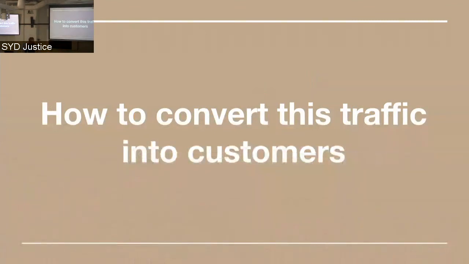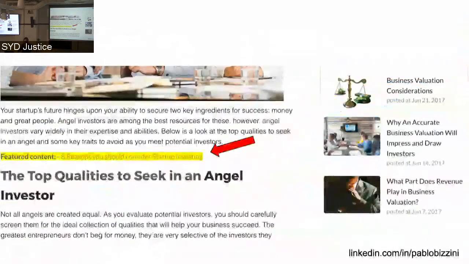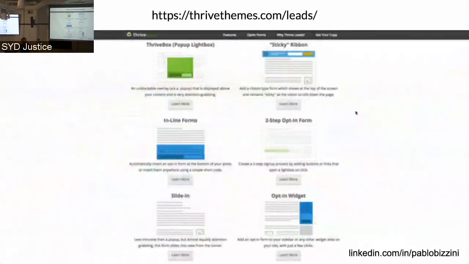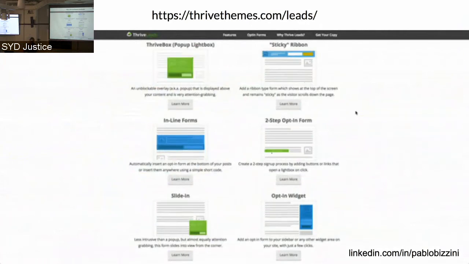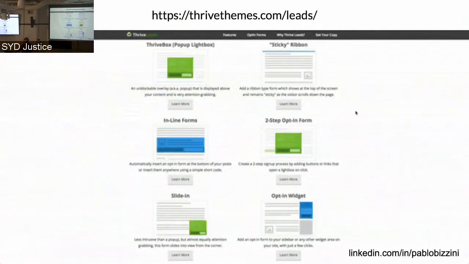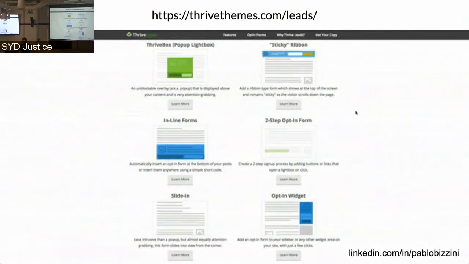But now you have traffic. How are you going to convert this traffic into leads and customers? So start with putting some call to action on your blog and make sure that people are seeing your call to action. And you can do this with Strive Leads. That's actually a very good tool. You can basically put a call to action on all your blogs at once, and it takes maybe 10 minutes to do it. And you can even A/B test them.